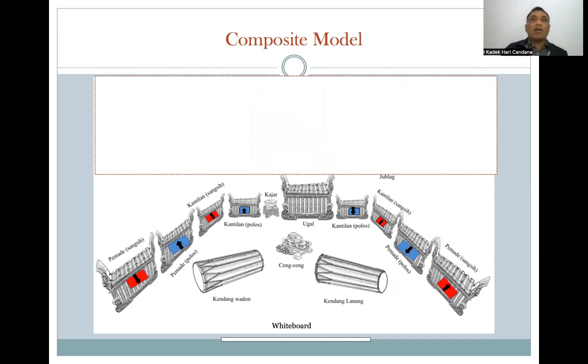This model helped all Gangsa players to see the whiteboard and make contact with one another, in addition to gaining available space to serve the Kantilan members. This model allowed me to help other players. The layout of the instruments in this model facilitates more teacher-student interaction. In addition, it encourages the Gangsa players to improve their individual skill playing kotekan because they were able to play next to each other.